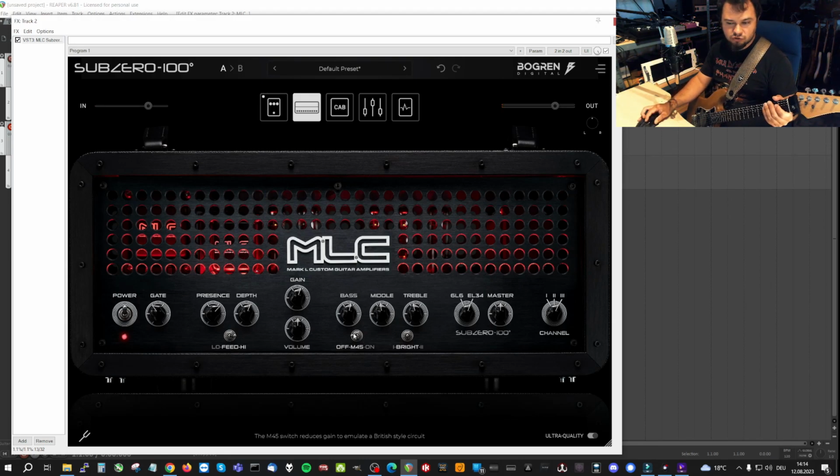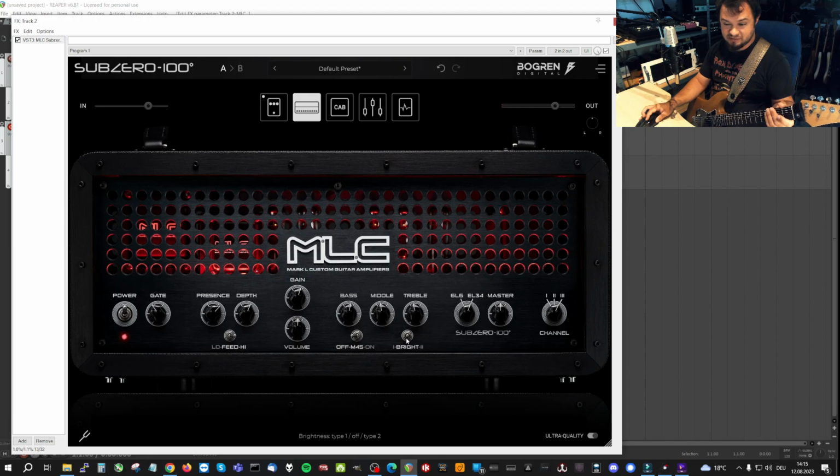Moving on to this switch over here, the M45. This is what it sounds like when it's turned off. It has way less gain, so of course we're going to leave that off because we want gain.